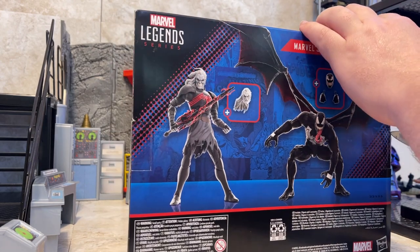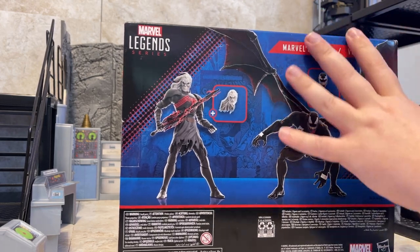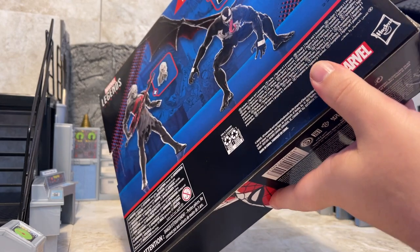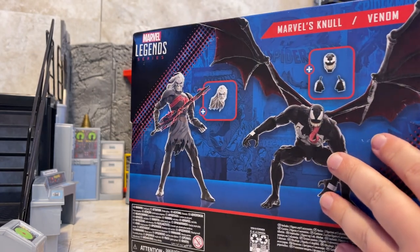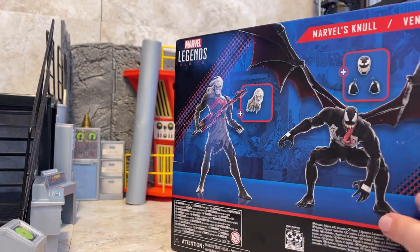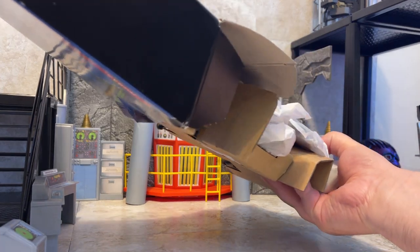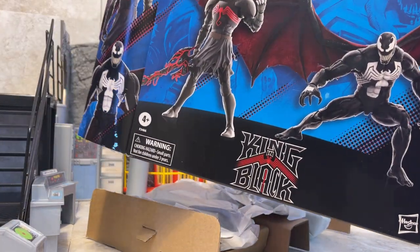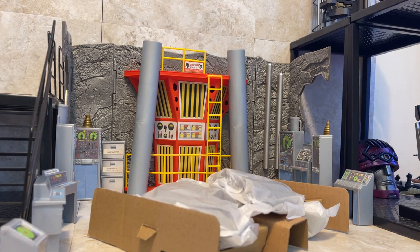So we just opened one box and now we're getting ready to open our second box. I always forget, down on these corners, gotta tape it up. We don't want anybody getting into the boxes and switching it out. I don't want something crazy inside this. I want the figures that are on the box, which I'll say for these boxes, the different artwork and stuff definitely looks nice. You can see the little blue of Venom and Noel in the background and then the characters. So, you know, definitely doing some cool stuff.